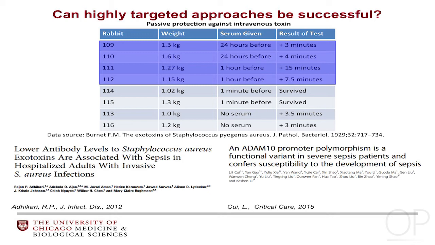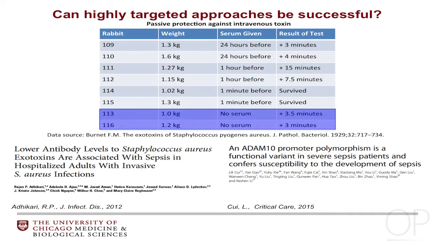However, a prolonged time between the administration of the antitoxin and the delivery of the active toxin dampened this survival. And clearly, animals in the lower part of this graph that did not receive any protective serum succumbed very quickly to a toxin challenge. So this data, even compiled many years ago prior to the molecular identification of the toxin, demonstrates that there's an important role of timing of antitoxin therapy when a toxin challenge is present. And I think this is one important facet that we'll need to consider in thinking about antitoxin or highly focused therapies that target bacterial pathogens.